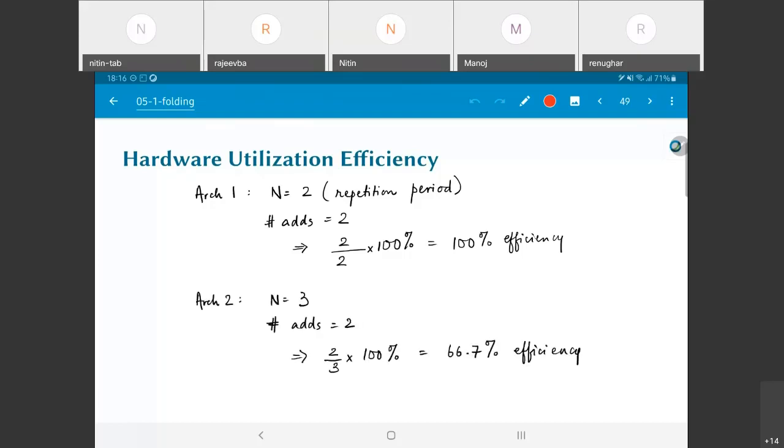Based on this, if I look at architecture one, what I mean by architecture one is where I had a single adder with the register and just a two phase clock. So, I am not going 0, 1, 0, 1. The multiplexers just get the values 0 and 1 selecting between them. So, that repetition period n is equal to 2 in this case. The number of adds that I need to do is again 2. In the first I do a plus b and next time I add c. Which means that if I look at it on every clock cycle, I am using the adder to perform one addition exactly, which means that the hardware utilization efficiency is essentially 100 percent. In contrast, in the second architecture where I clearly said that, you know, there is some waste stage, n is equal to 3. The repetition period of the second architecture is 3 time units because the clock is, you know, the counter input to the multiplexer goes 0, 1, 2, 0, 1, 2 and so on. Whereas, I still have only two additions to do, a plus b and then c. The 0 plus 0 is an irrelevant useless addition, which means that the efficiency of my hardware has now dropped to 66 percent, two thirds.